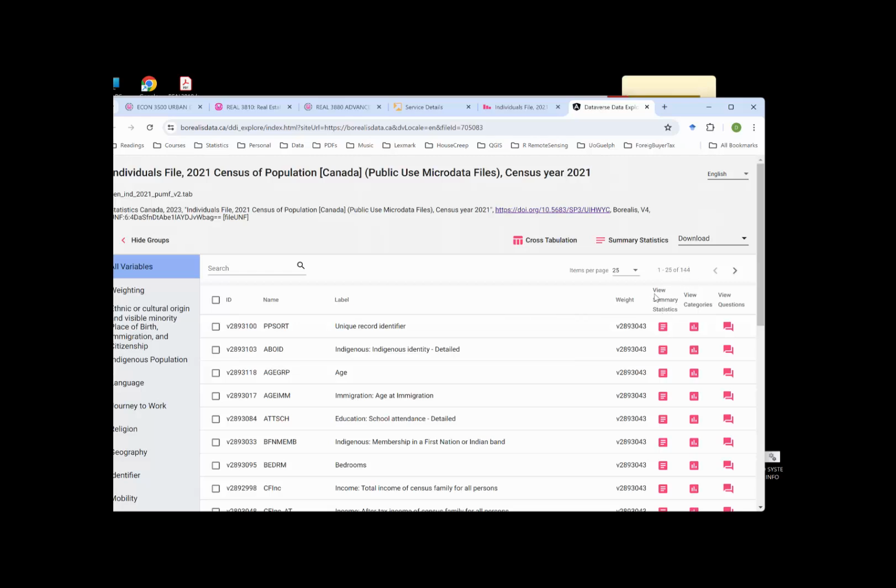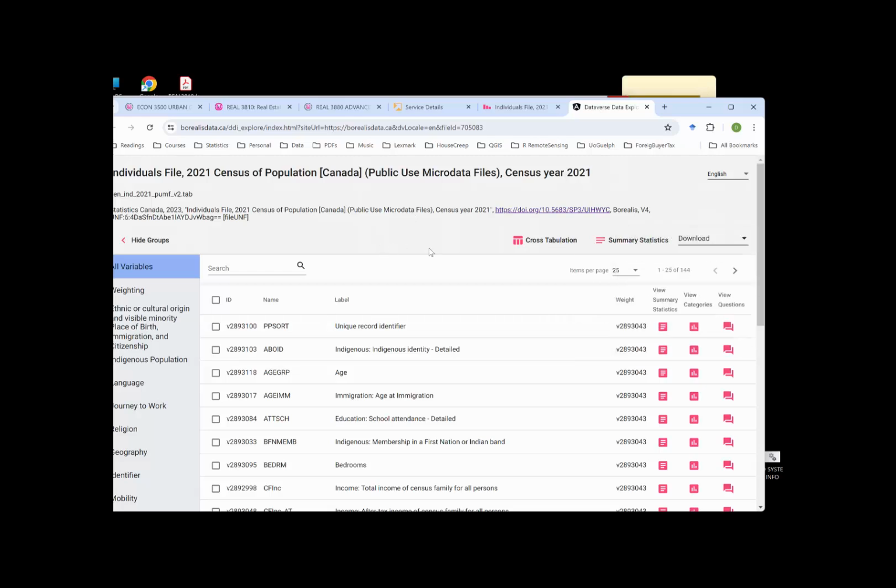where you can look at summary statistics, the categories of each variable, and the original census question that gives rise to the variable. Now, if you look up here, download, click that arrow down, it will show you the options. Either you can download a subset, the entire original file, the file in tab delimited format, or a particular format. I think this is for the app R, and also the metadata describing the census data file. So you can choose any one of these. And in particular, in this video, we want to download a subset.